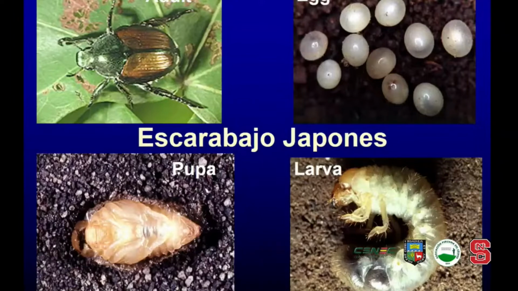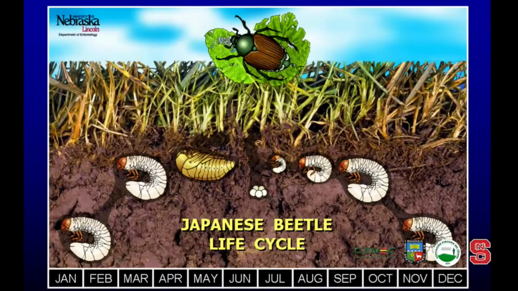So again, just a quick review. We have the four stages, just like we do for the armyworm: the adult stage, the egg stage, the larval stage, which is the damaging stage, and it's also how this insect lives most of its life, then the pupae. So this is an example of a life cycle in the U.S., and this is really consistent in many parts of the U.S. I realized we would have to flip the seasons, and we'd need to start on the left-hand side with July rather than January to match up with your seasons.